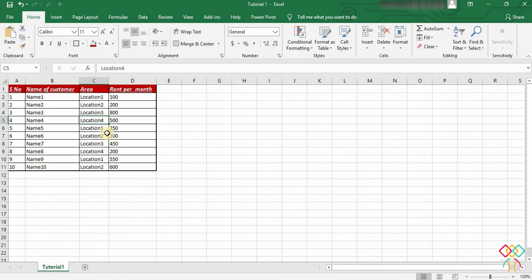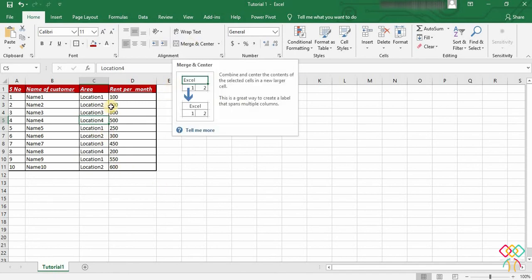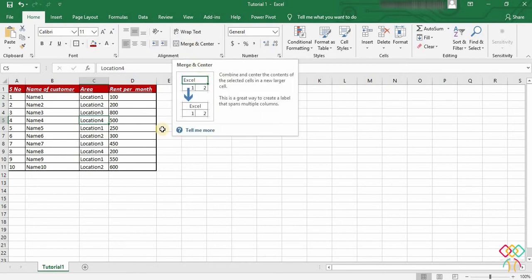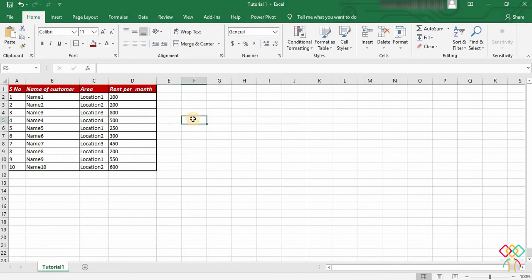And next thing we can do, right now it's not required in our case, however I would just like to highlight what merge and center does. Merge and center will merge two or more cells as per your requirement.